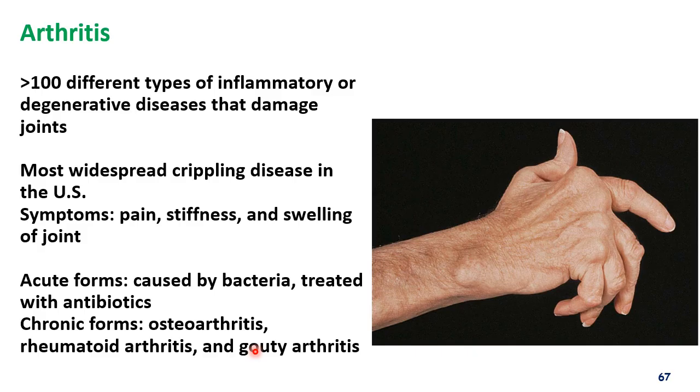Okay. And another type of arthritis that you have is called gout, or gouty arthritis. So those are deposits of uric acid crystals in your joints. Now, when you talk about gouty arthritis, you're mainly going to talk about problems of your big toe, because that's where those crystals like to accumulate. Okay, they are heavy, they go to circulation, and they get to your toe, and then they like to come back up into your circulation. And it's very painful, very painful. It's like your toe is on fire, okay, very painful.